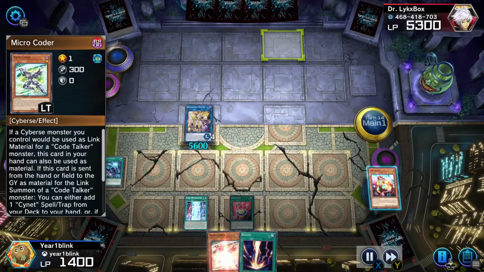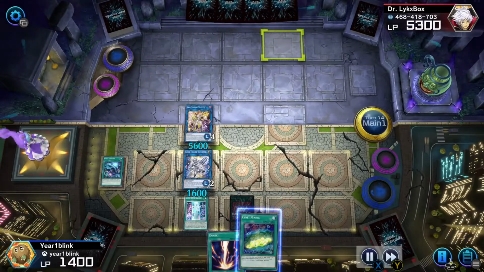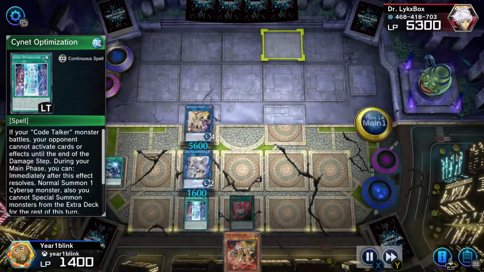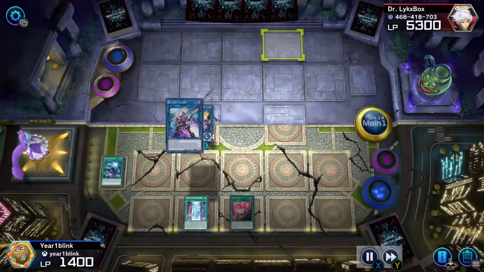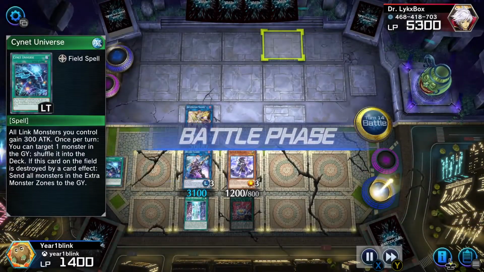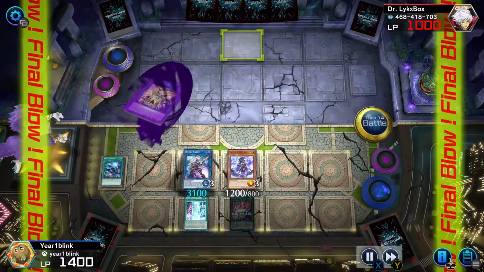I'm just gonna combo. Going to Dual Codetalker. Hey, with Backup Secretary, Dual Codetalker. I'm gonna Access Dual Codetalker for the dub. Let's go, baby.